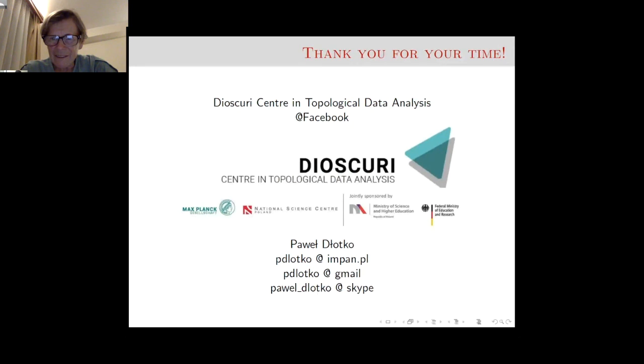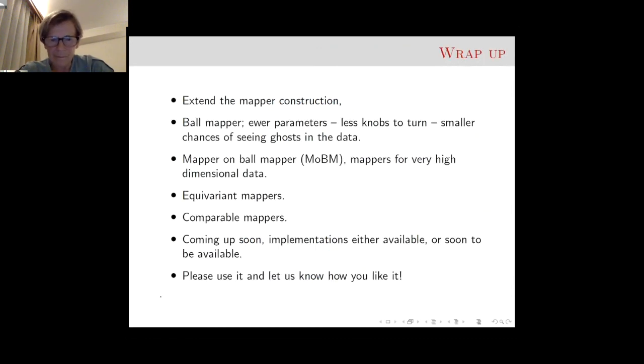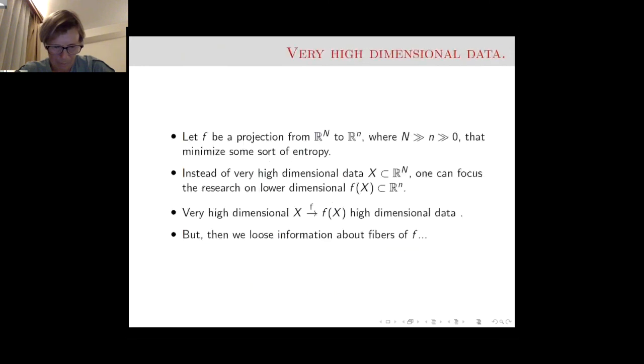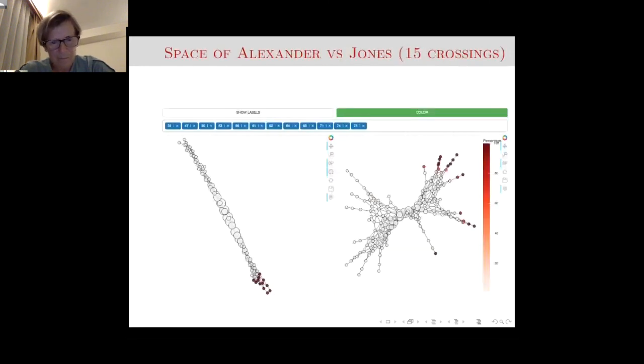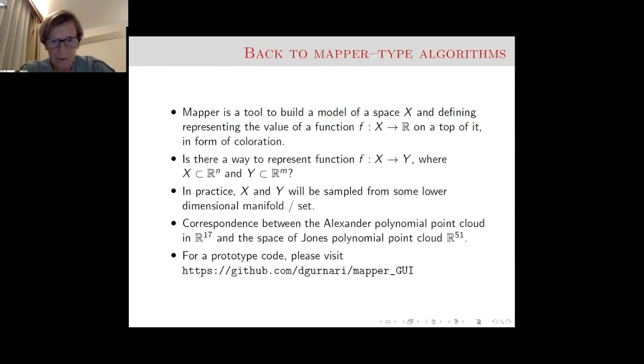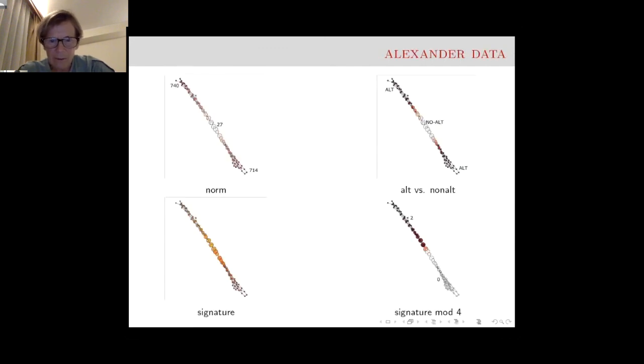So very, very nice talk. And going back to your Ball Mapper graphs of Alexander and Jones, do you have any idea why there is this dispersion between the two graphs corresponding to the invariants? I understand the question. The Jones polynomial invariant seems quite more dispersed than the Alexander. Is there any explanation for this, topological, or maybe the way you are graphing these two?